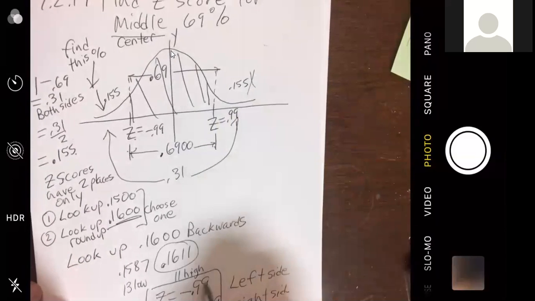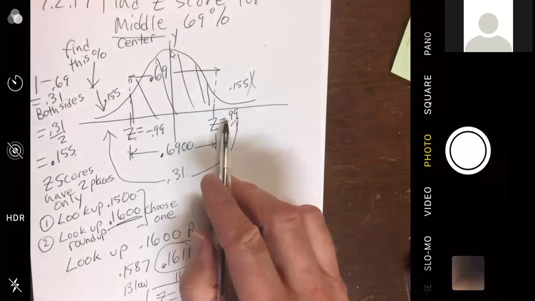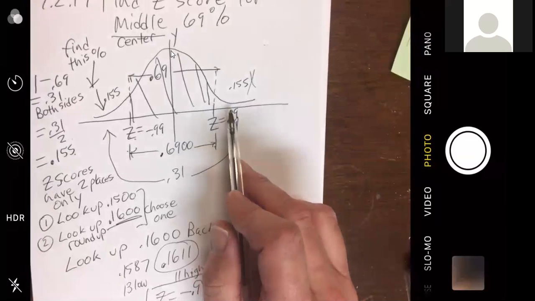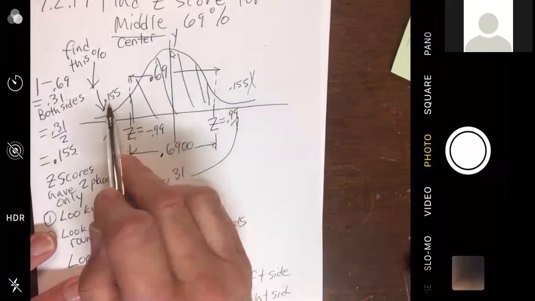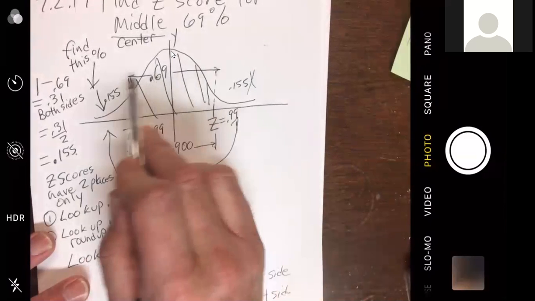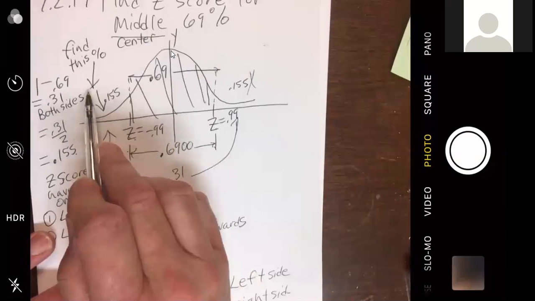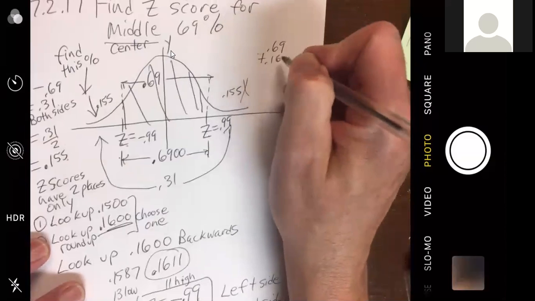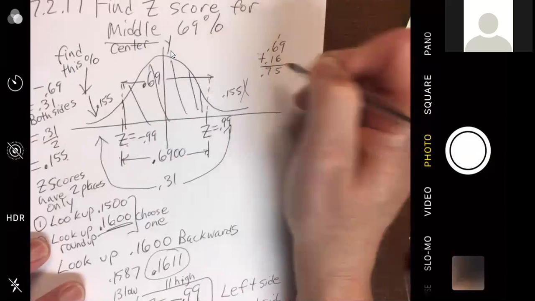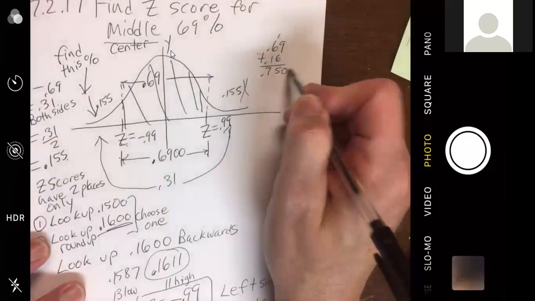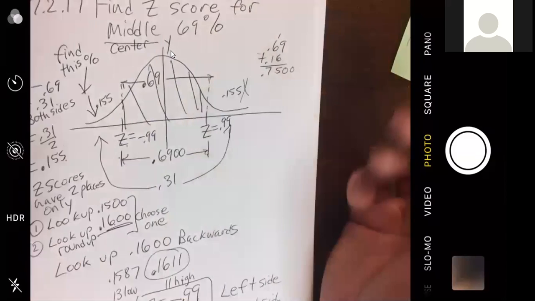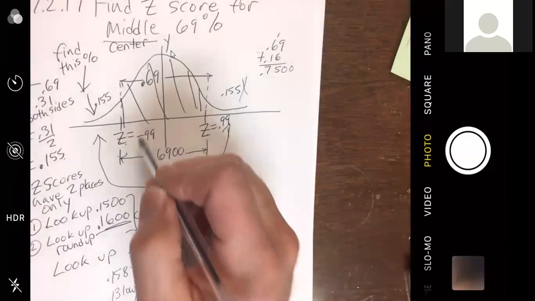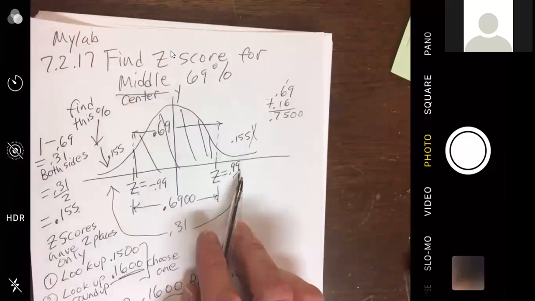So those are the two numbers. You can look this one up directly, and if you wanted to, I could show you how to look this one up, but it really isn't necessary. But yeah, now that I know this, I could look up 0.69 and then add this, and I'd have all the percentage. In other words, if I looked up 0.69 and added my 0.16, 15, it'd be 0.75. And if I looked up 0.75 directly, I'd find the 0.99. But it really isn't necessary. Once you find this and you know it's in the middle, all you got to do is switch the sign.